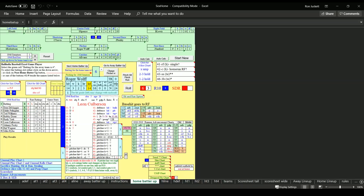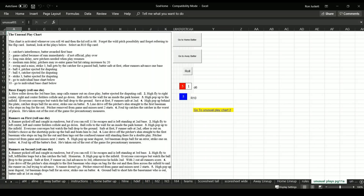He took his favorite parts from Statis Pro, APBA, and Strat and threw them together. You call your own steals, your own bunts — there are unusual plays if you're into that. I find unusual plays in a card and dice game very cumbersome, especially when you've taken 10 minutes to set up and then you roll a 4-6 and then a 6-6 and roll the d10 and get a two — game called because of rain. I didn't sit through all this setup for that.